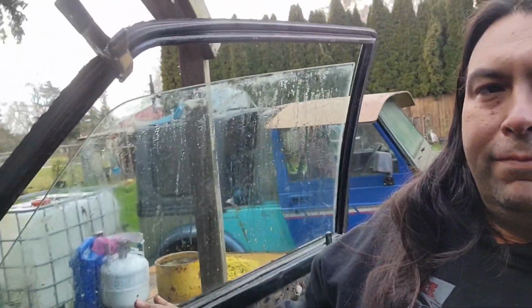Window's back in. Let's see if it works any better. Down, up. Uh-oh, doesn't look like it. See that tilt? Same problem. Ah, dang it. Yep, exact same problem. Well, at least now you know how to do it if you can find a good one.